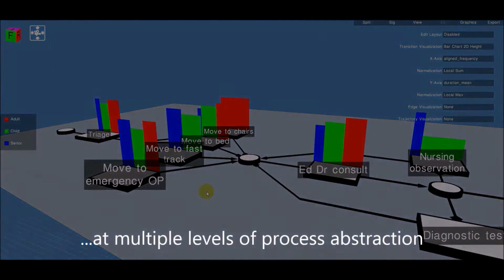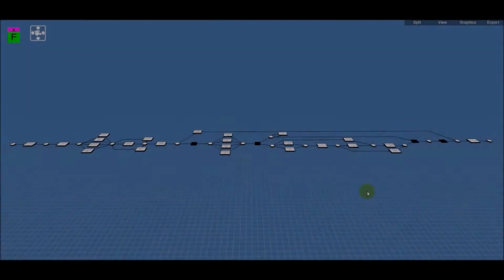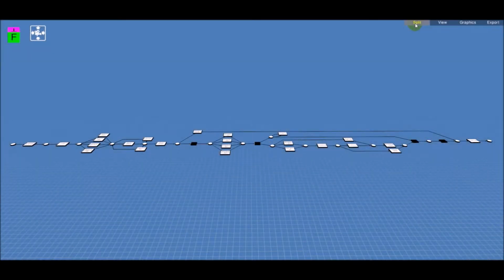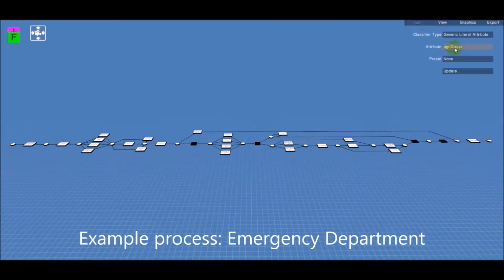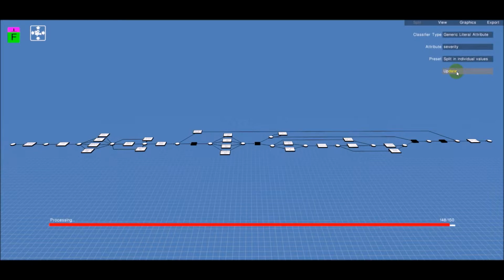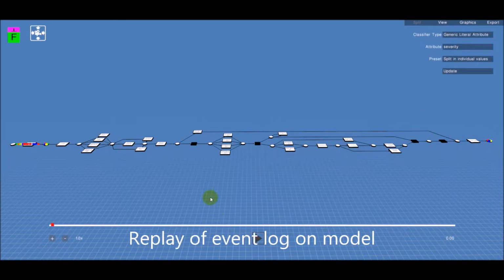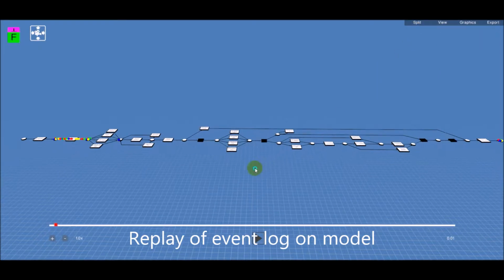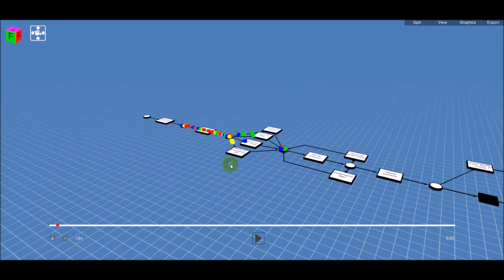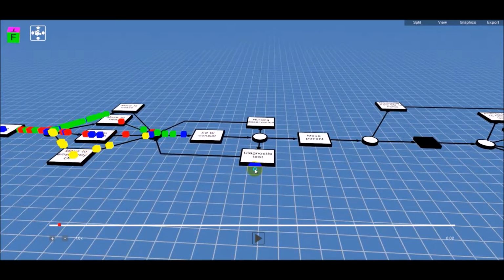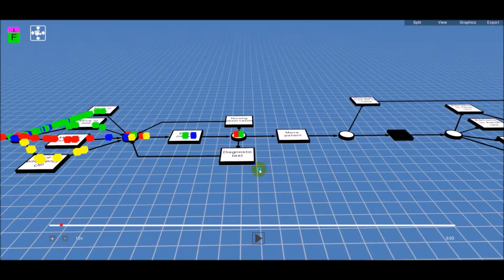So how can such an analysis be of value for an organization? For this demo, we will use the example of the emergency department of a hospital. For example, for a hospital, it can be important to know how long different patients are going to stay in different departments for capacity planning. If the activities within this department are captured in an event log, we can then extract a process model, such as the one you see here, and visualize how each patient is handled in the department.